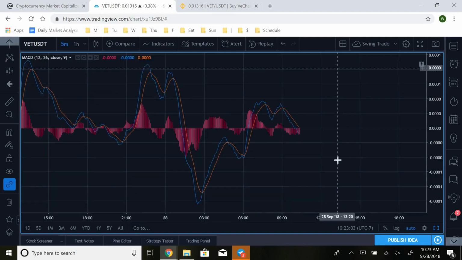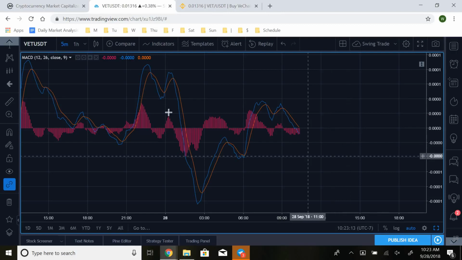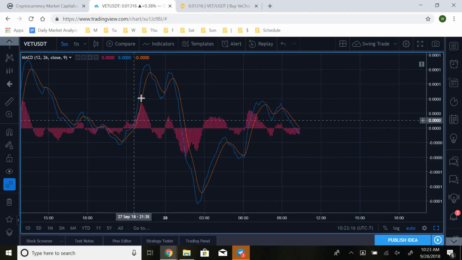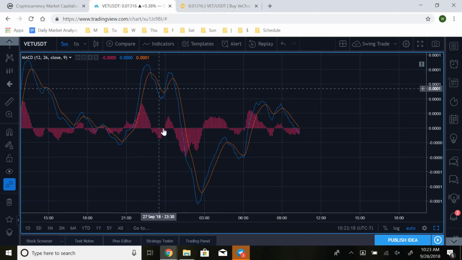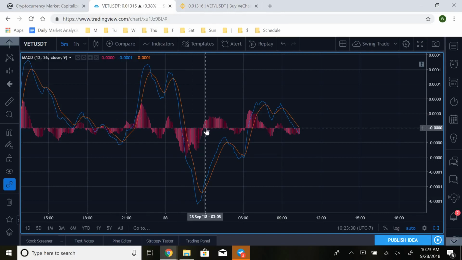Now let's get into the MACD. That is another pretty general indicator that I love to use, and it also allows you to determine the overall momentum of an asset and where the price is most likely going to go. So you can see on the MACD, we have a blue line as well as an orange line. Then we have this middle area with these different pink lines, right? They go up and down. They seem to fall on a middle line right at 0. So starting off with these pink lines, the pink lines basically tell you which way the volume is most heavy. So what I mean by most heavy is it's more than the other side.